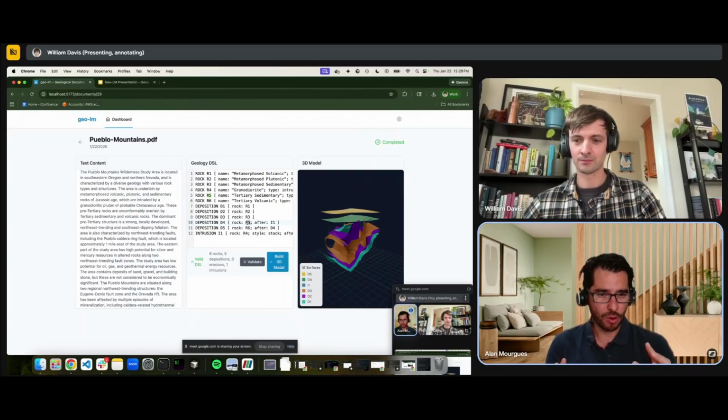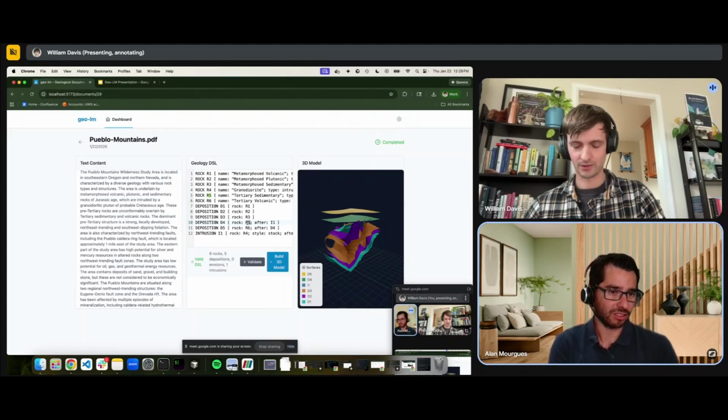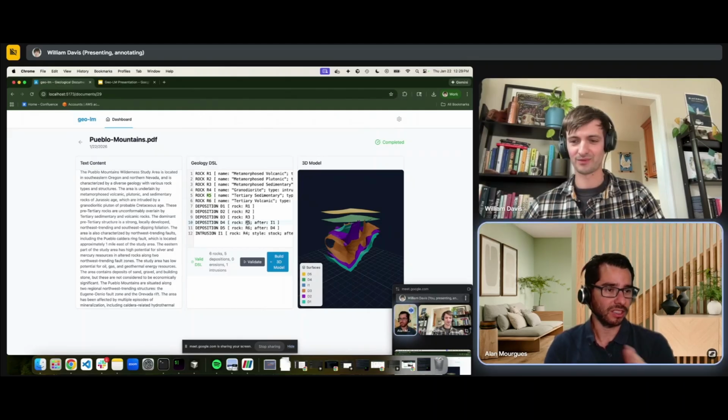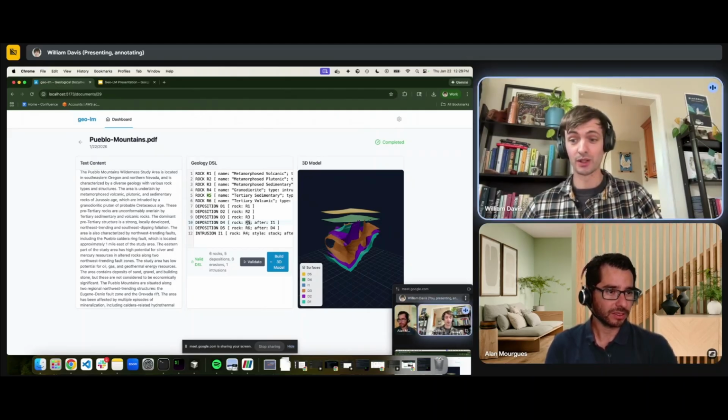The way you go about building your knowledge base is by knowing what exact final product you're going to generate. So that will change depending on what final product you're going to generate. If it's not a 3D model, if it's something else, you will need to come back to this DSL step and redesign it. Yeah, that will change for sure.